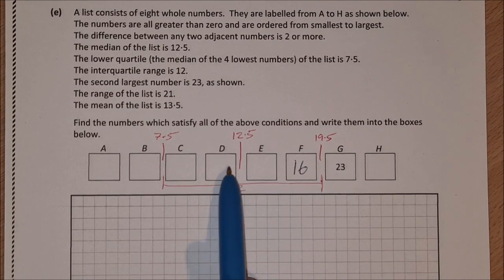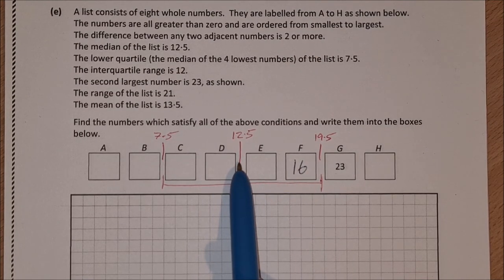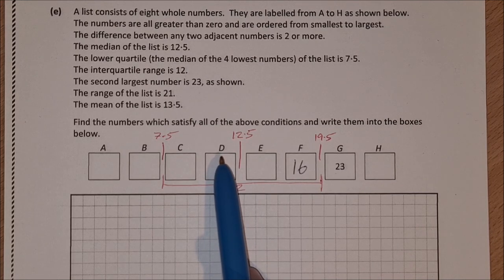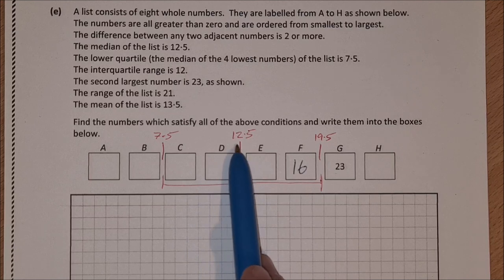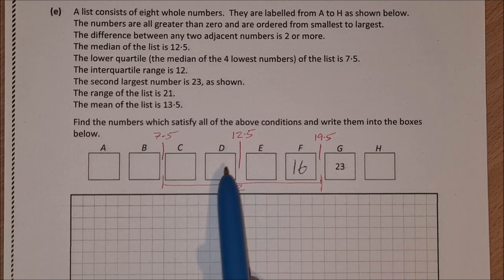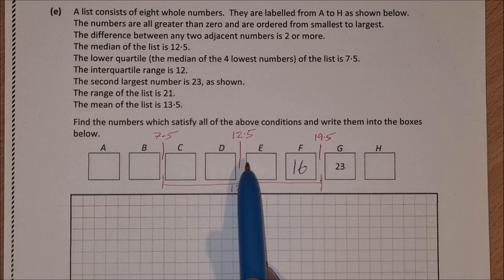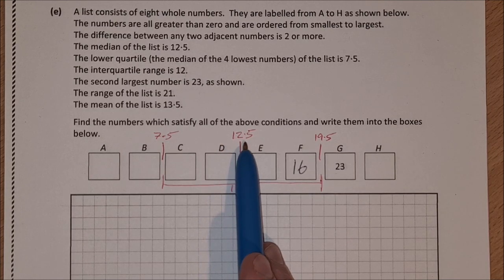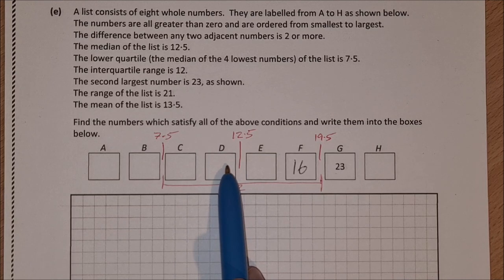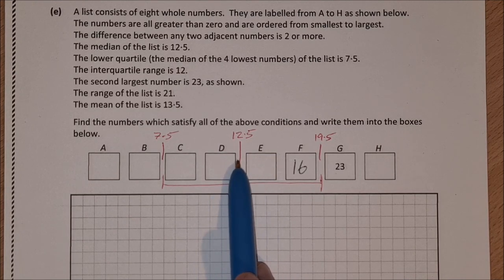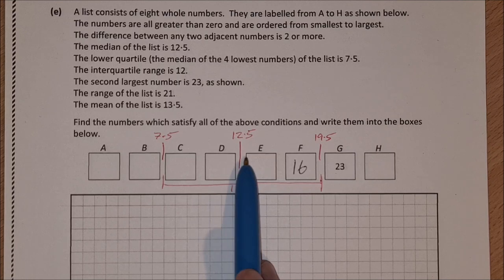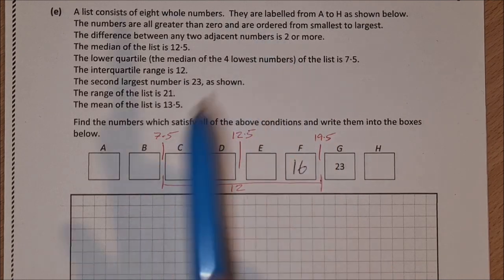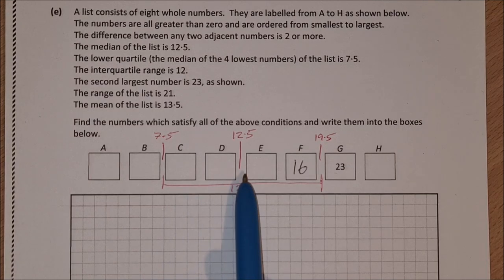Then I'm going to move this way and have a look at the median. The median is 12.5, and using the same logic, the sum of D and E is 25. So I'm looking for two numbers that add together to give me 25. One of the numbers is greater than 12.5, the other number is less than 12.5. So, for example, 12 and 13 would add to 25. But it can't be 12 and 13 because we have to have two between the numbers. So it can't be 12 and 13.